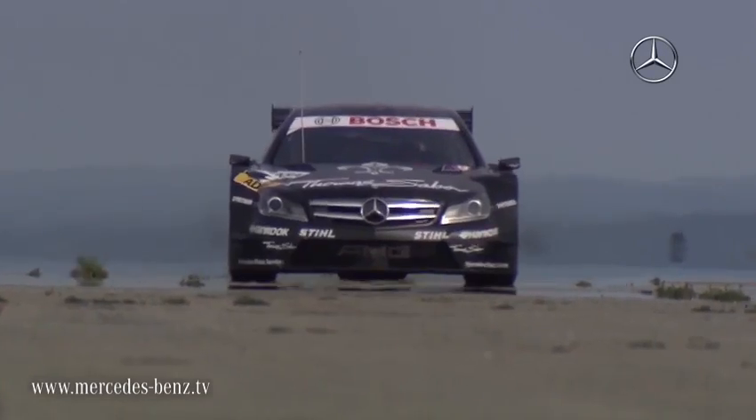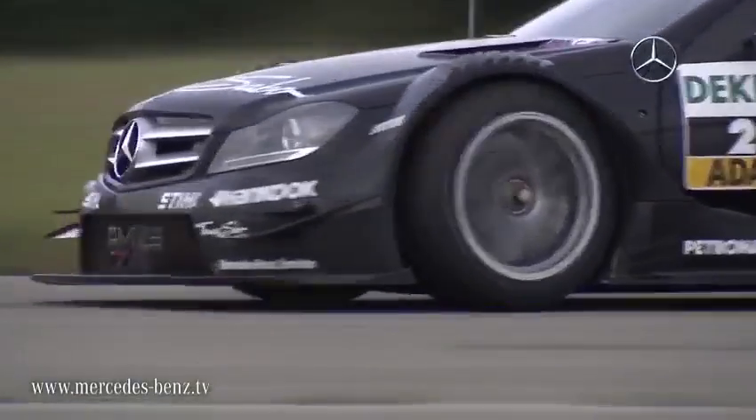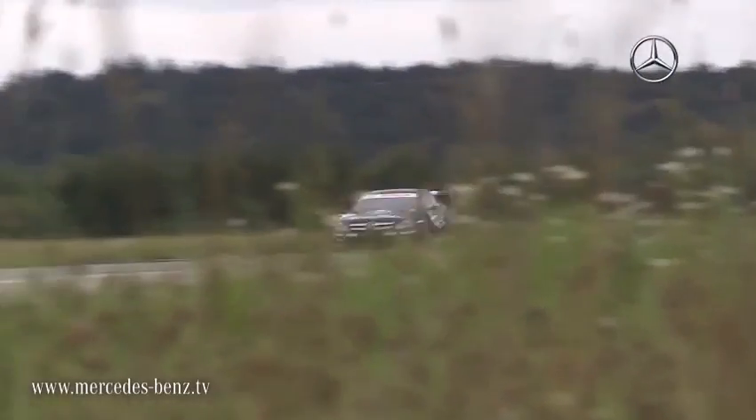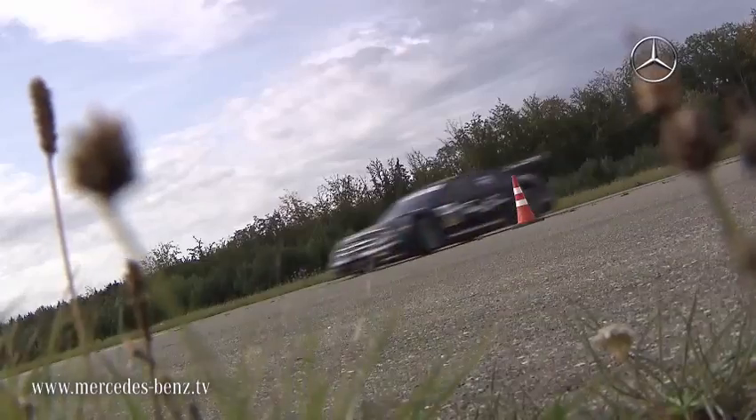The first few meters in the new Coupe — the car becomes the successor to the AMG Mercedes C-Class, which with 84 wins in 156 races is the most successful vehicle in the 27-year history of the DTM. Compared to the 2011 car, it's a bit lower, a bit wider, and has other new features as well.